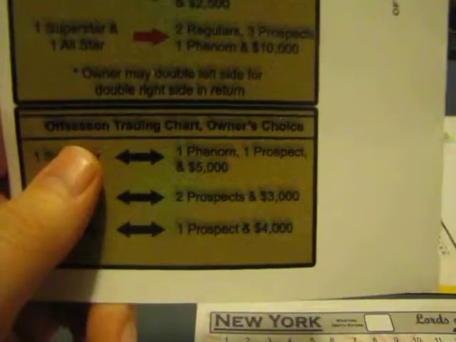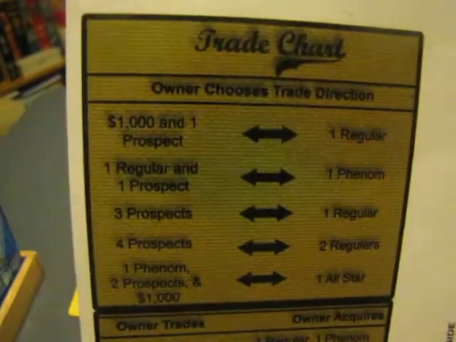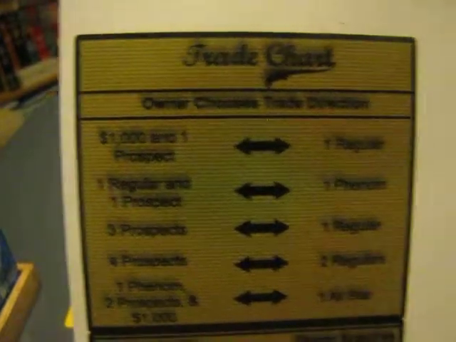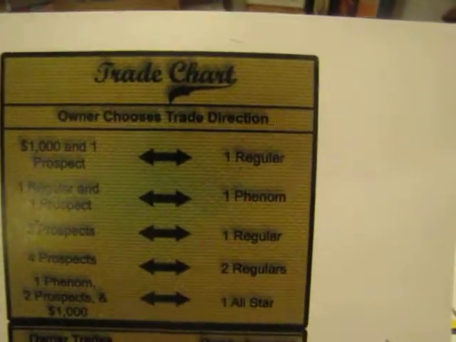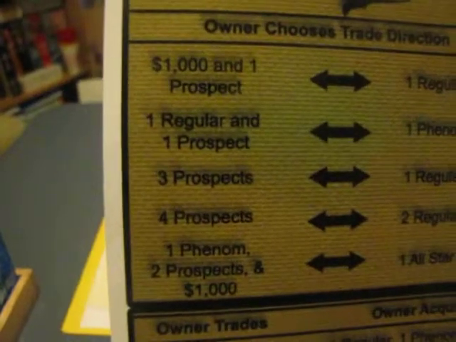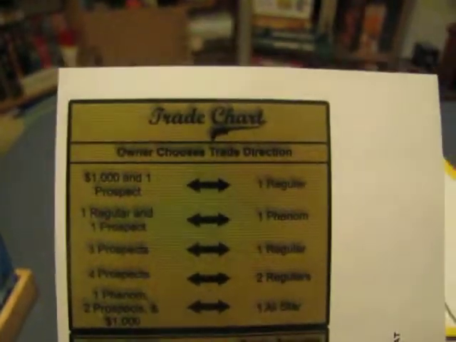There are 3 unique charts that we're going to look at. The first one is during the regular season. At any point I can trade anything on the left for anything on the right, as long as it's on the same level. So I can trade $1,000 in a prospect, and I can get a regular player. I can trade 1 regular player and get 3 prospects. I can trade 1 all-star and get a phenom, 2 prospects, and $1,000. So I can go in either direction.